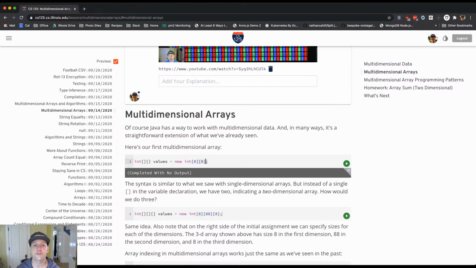That's a common use for multidimensional arrays, but they could be lots of other things too, and you get to kind of make that up as you go along. All right, so let's talk about this particular type of syntax and what happens when I do this, right?